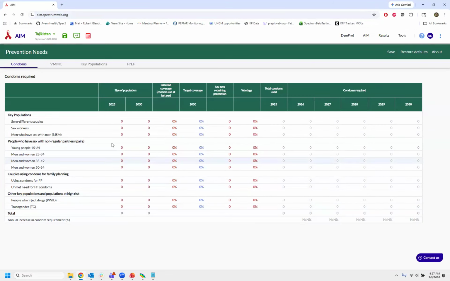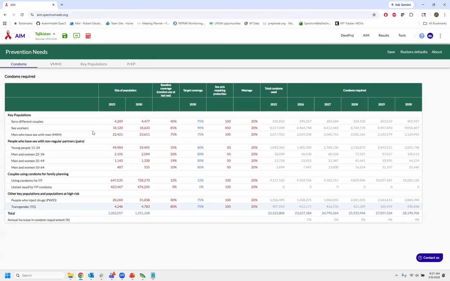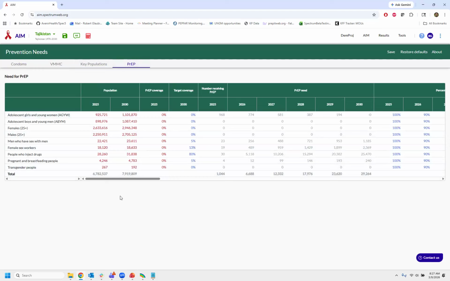Now, one thing that you might run into is sometimes in the tool, it'll turn out that the default values haven't been picked up. That's easy enough to resolve because we can always just come up to the Restore Defaults button, tell it that I want to do that for each of the tools, and then we can proceed the same way as I just walked through on the desktop software. So everything that we just saw on the desktop, we can also see on the web, and we can also edit on the web the same way.